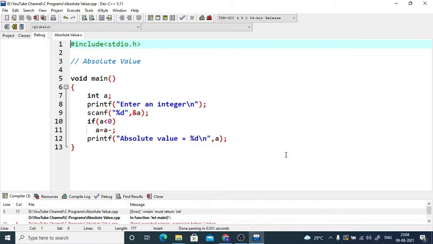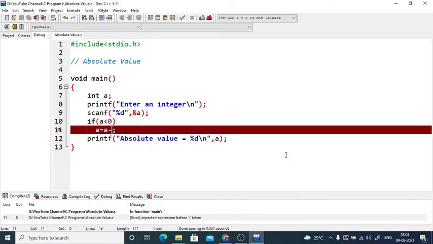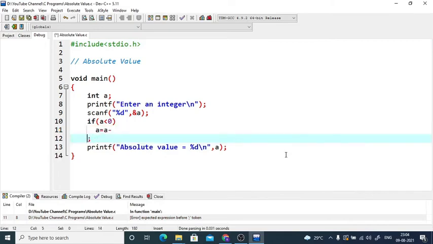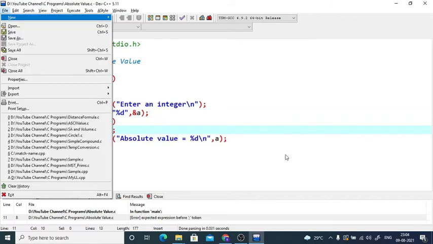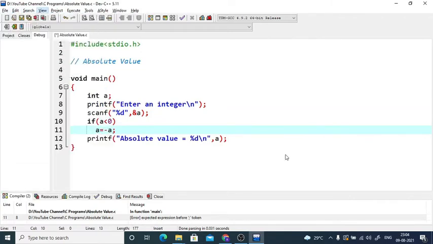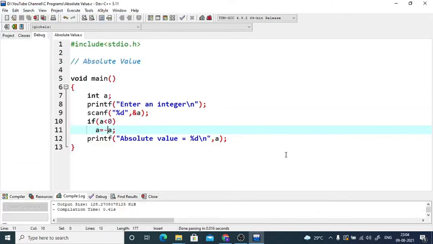So let me compile it again. Yeah, that's a very silly mistake I have done. You might have noticed that it has to be minus a. So let us compile it again. Yeah, you can see there are no errors now.